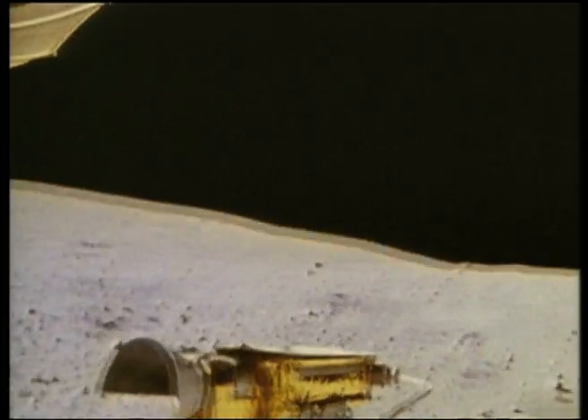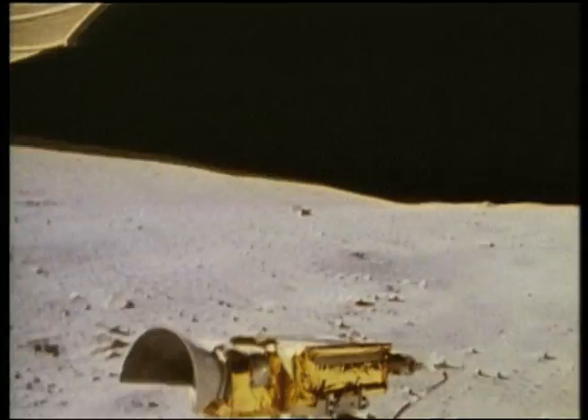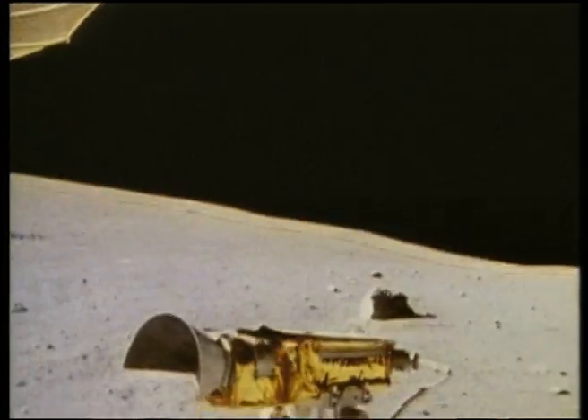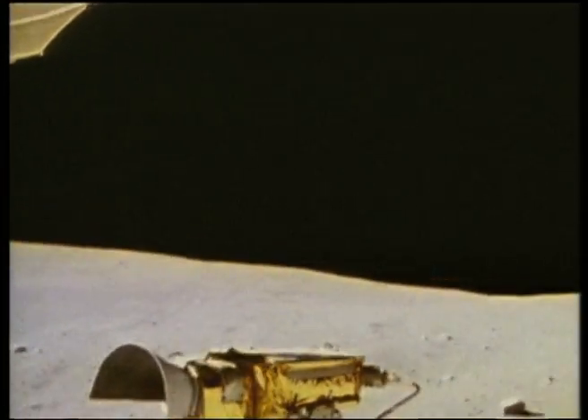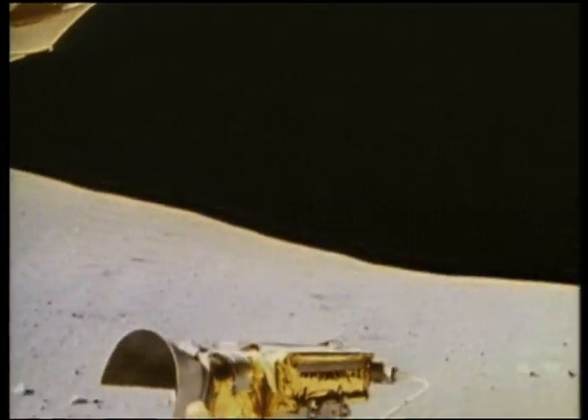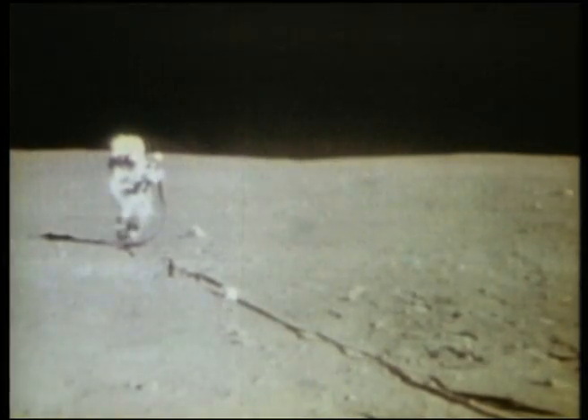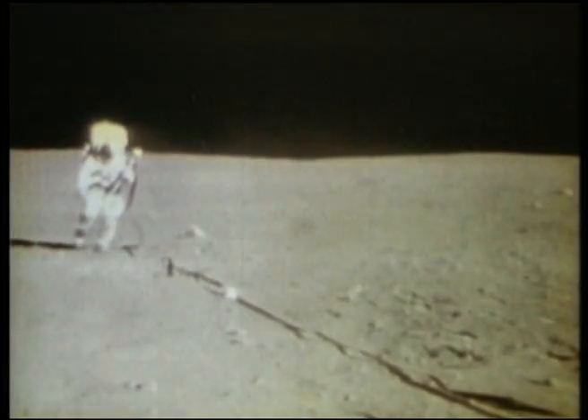While on the moon during their Apollo 16 mission, astronauts Duke and Young spent some of their time driving around. Their first traverse took them about one kilometer west of the landing site, where they made two stops to collect samples and conduct experiments. Young used a portable instrument to measure the local magnetic field, later recording the most intense magnetic field ever discovered on the moon, far higher than scientists ever suspected.